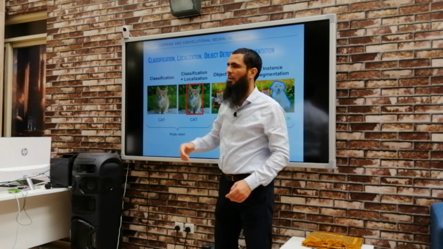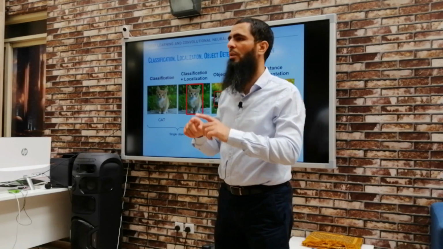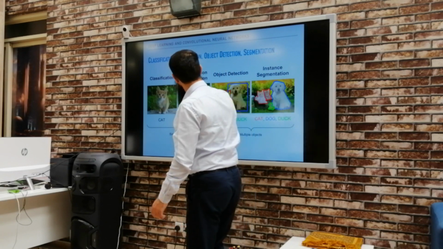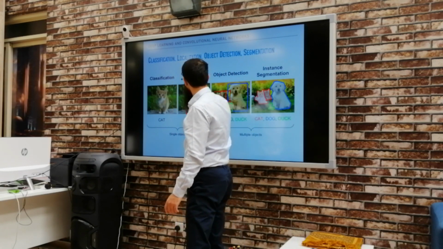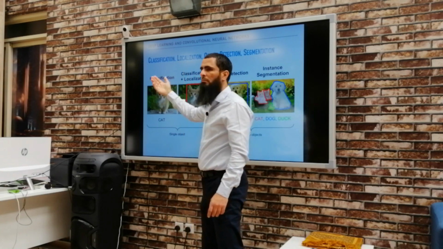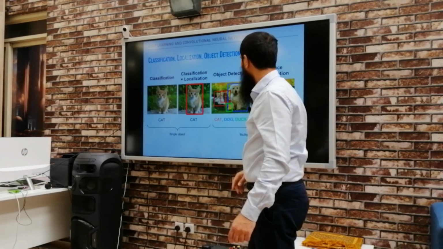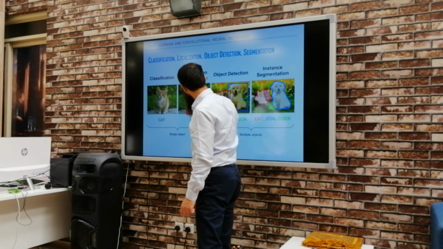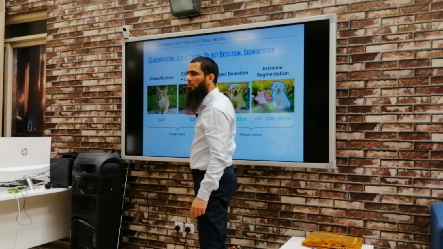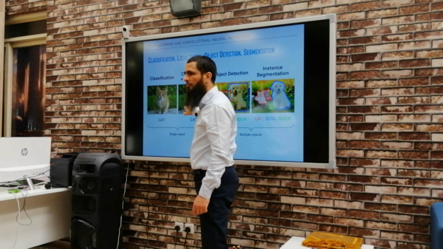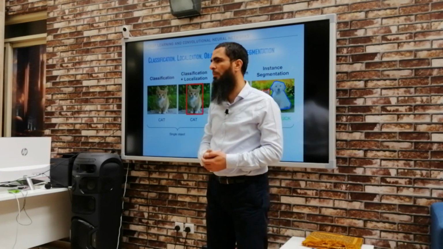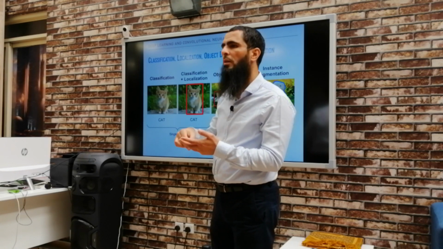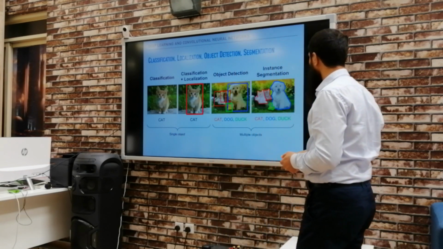And this is what we do in labeling. When you have an image, you will make a bounding box. Of course, the bounding box is going to contain the object itself, but also some background or additional information about the image. And then the location will be the center of the bounding box. We will say that the object is located here. This is a more complex problem because we don't want to know only what's inside the image, but also the location of the object in the image.